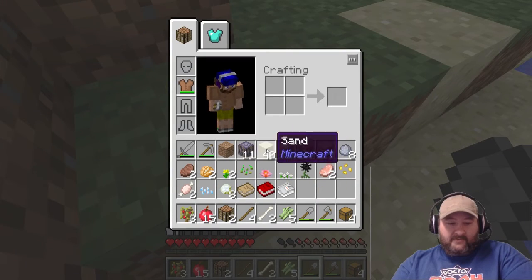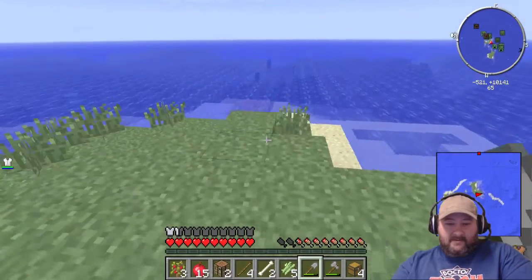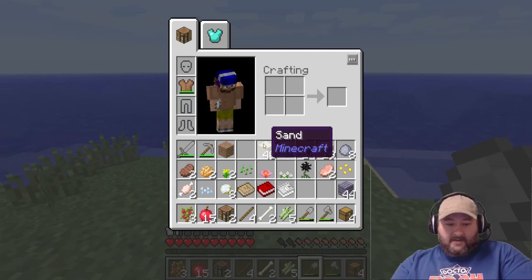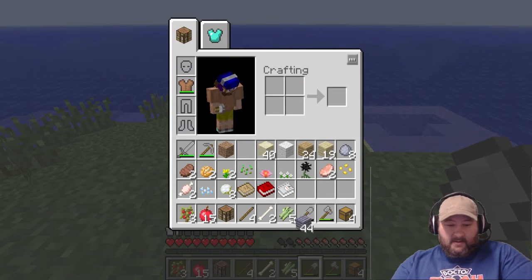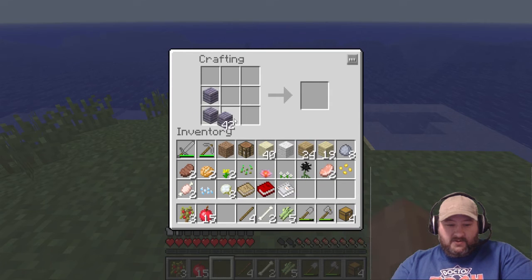Look at that. I got a full inventory already. I haven't done anything. You know, I think I'm going to head east from here. I think that's the next logical course. Put that there. Put some crafting edge stuff in it there.